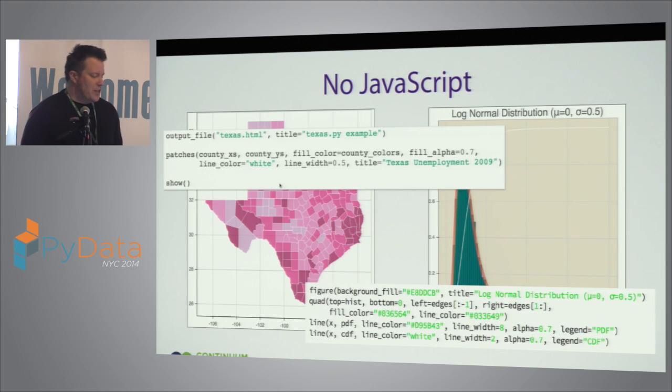So here are some examples, typical code you would use to generate this, right? In this first case with Texas, what we want to do is to actually show all these counties. So those are really polygons. So we have this patches glyph that we can just vectorize over our data, and all the different patches just fall out of that with the appropriate colors. Again, a histogram here. We can draw a bunch of quads and some lines for the cumulative distribution as well. And this is actually even simpler.